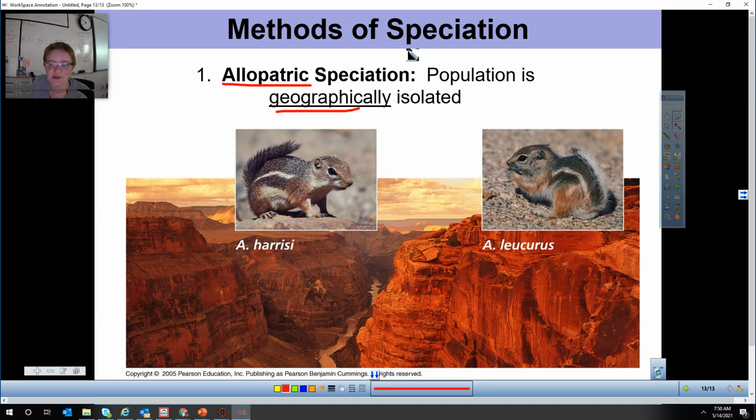Allopatric geographic, that's where they get separated by some kind of geographic barrier, like a river or a Grand Canyon, and they can't get to each other to mate. So a few million years later, they're not compatible anymore. They might even look very alike, but for some reason they're unable to mate with each other anymore. They just became so different over those millions of years being separated that they're unable to mate with each other anymore. So allopatric geographic is actually one of the most common ways of getting speciation. They just get separated and can't get back together.